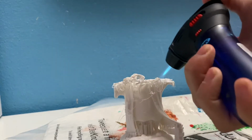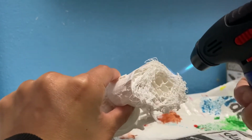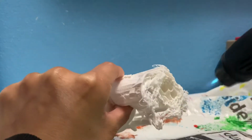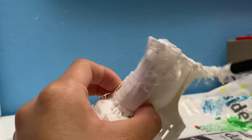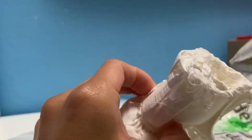I just want to see if this smells really well. Just can't burn yourself is the thing. I just want to see this. It just melts. So it melts the inside. It's crazy.